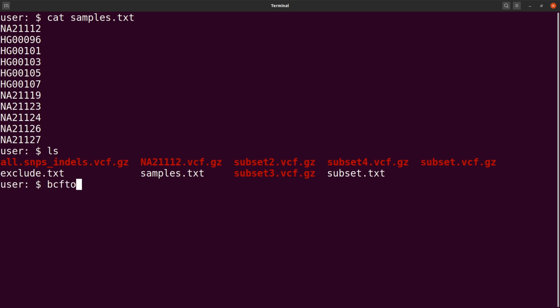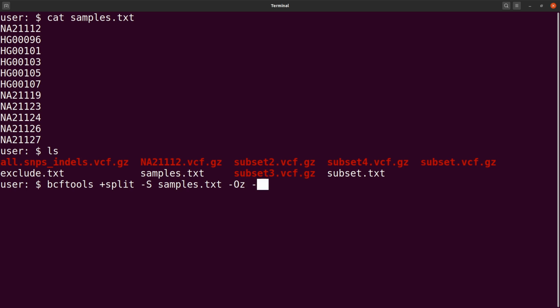So this is how we do it. We call bcftools +split -S, and then we specify the file that contains the samples, in this case samples.txt. And then we indicate our output file formats.